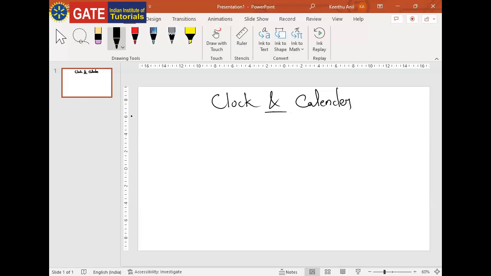So if we get a question related to a clock, okay, the clock has an hour hand and a minute hand. The second hand is also there, but generally questions related to the second hand won't be coming. Everything related to the hour and minute hand will be coming. So we have to have an idea: when the hour hand stands here and the minute hand stands here, what is the angle it makes?